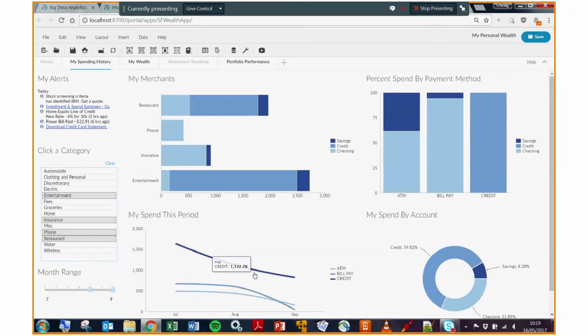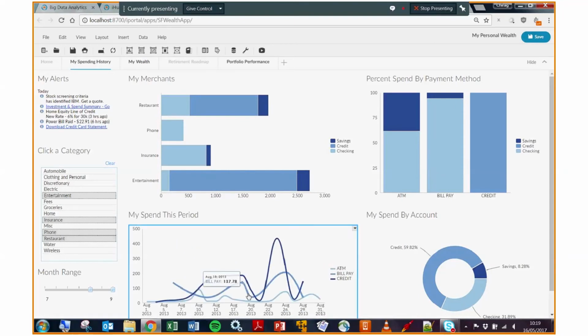So if I want to look at the last 3 months, and rather than looking at the monthly data, I'd like to look at daily data. So I can drill down into this bottom chart here, and it's now showing me the daily spend. Now, it's important to understand that security is a big part of any business organization. And of course, the system is capable of understanding that an individual user is logged in, and they're only going to be able to see their individual bank accounts or products that they should be seeing. And in this particular instance, they're only seeing their credit cards and banking products, and not their investment products or pensions or anything like that. So it's all specific to the use case.